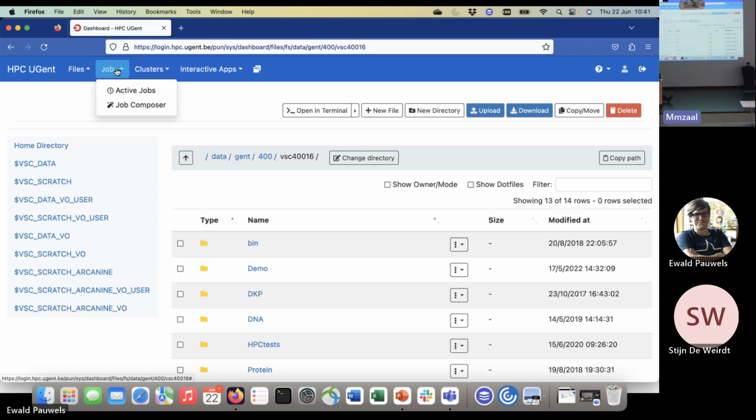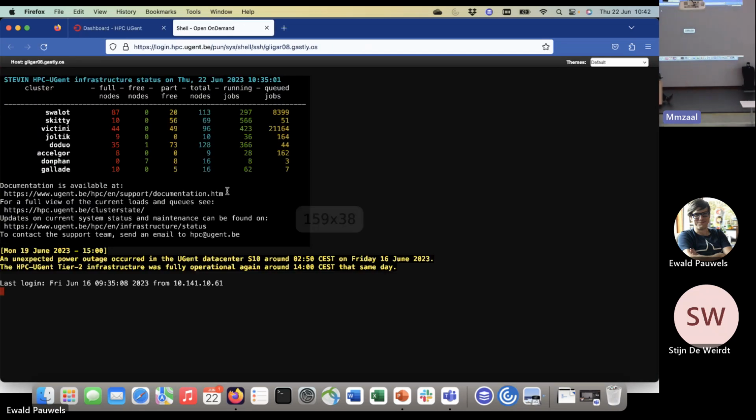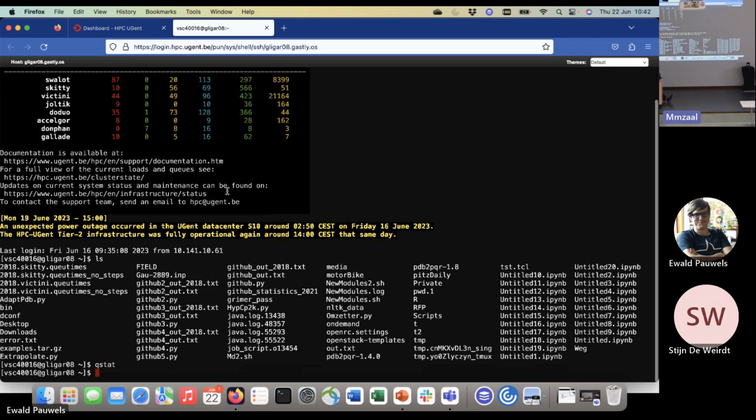There's a job composer. I have no clue how to use it. What I still prefer doing is using this login shell access, where you can get a Linux interface, and you can type typical Linux commands like ls or qstats or top or whatever you want to do.